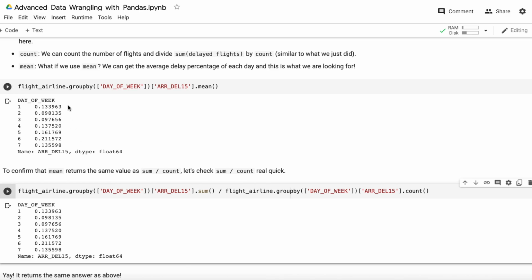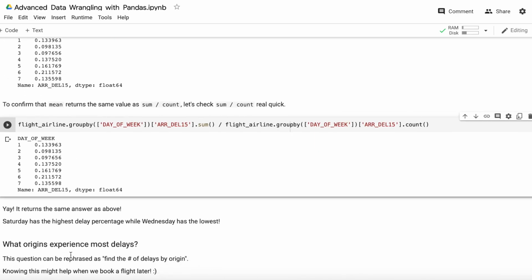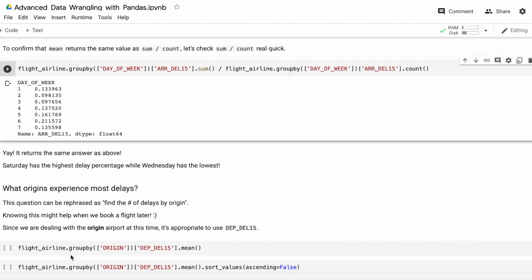Okay, it's got the same result. So when we did mean, we got those results, and when we did sum divided by count, we got the same results. So we can tell that Saturday has the highest delay percentage and Wednesday has the lowest delay percentage.